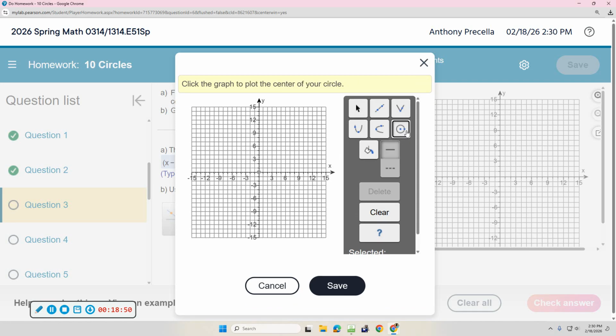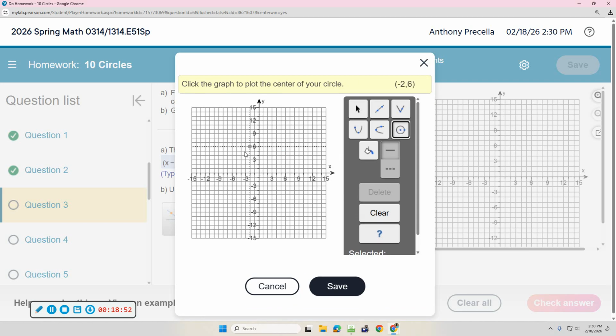We go to this. We click the circle tool. Then we go to the center, 5, -4. Am I at 5, -4? Is it 5, -4? Yes. So he clicks there. And now I've got to move 5 units over.